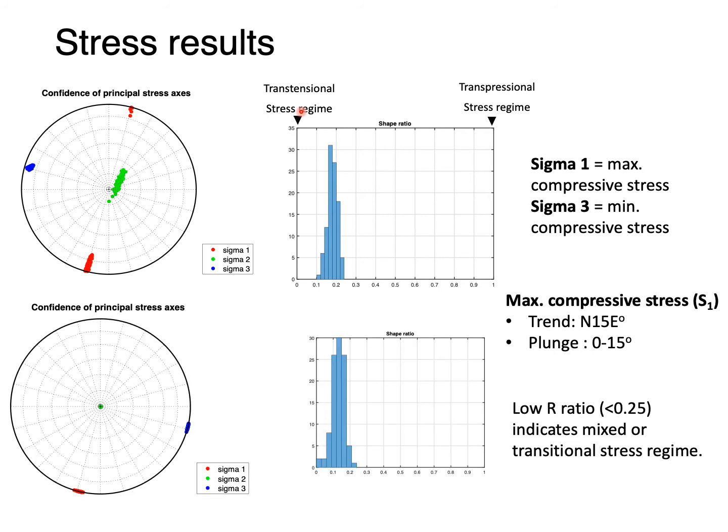Okay, and so we can also include a constraint in the inversion if we want to, where one of the principal stresses is vertical, because we're at the surface, so that should be expected. But it's encouraging that our inversion pulls out a result that's pretty close to vertical. And so with this constraint, the orientation of sigma 1 and 3 don't change significantly. They're still trending around 15 degrees east of north.